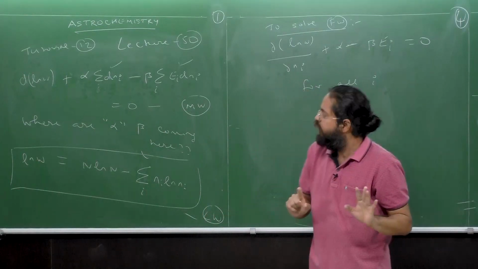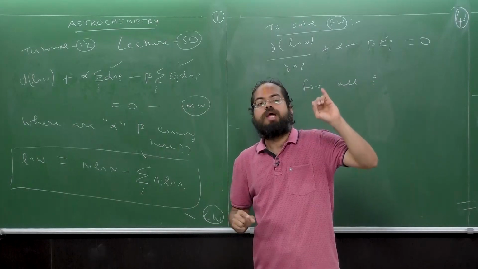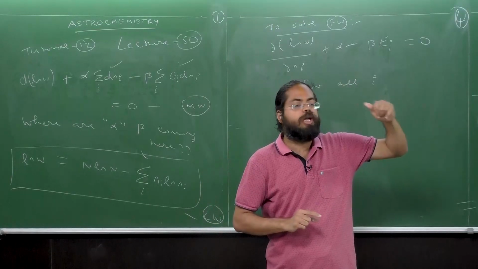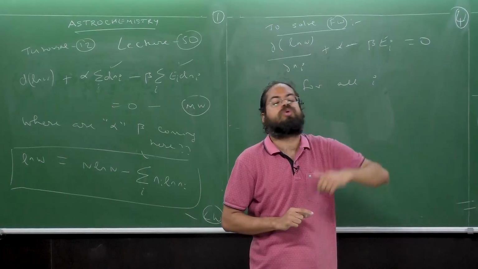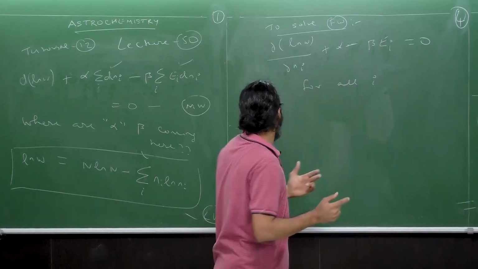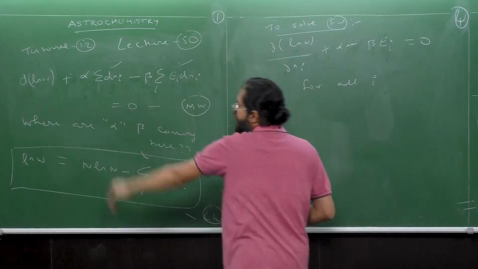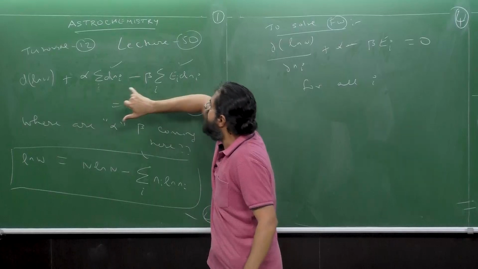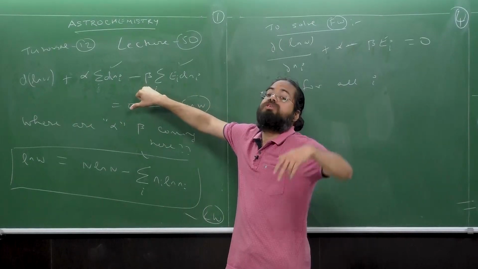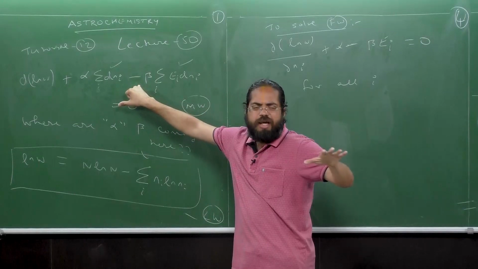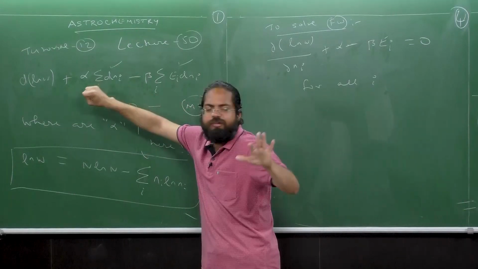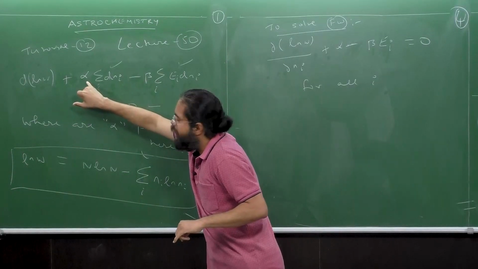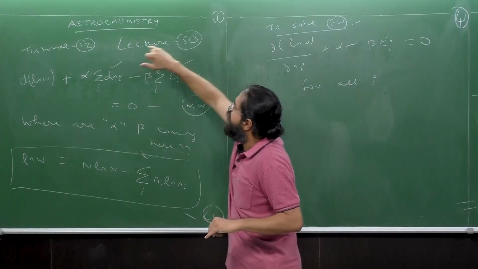I'll also recap where we are. We are at the stage where we have to maximize ln W subject to the two constraints: the total number of molecules should be a constant, and the total energy should also be a constant. For that, we have this expression MW. As part of it, I added two constants to the equation, alpha and minus beta. I originally included minus alpha and beta, but I realized that this is going to be the easier way. The signs actually don't matter, because these are just some constants. I've added alpha and beta so that this equation is dimensionally meaningful.